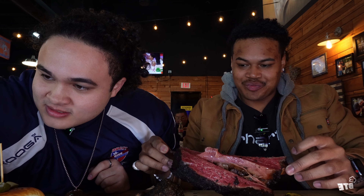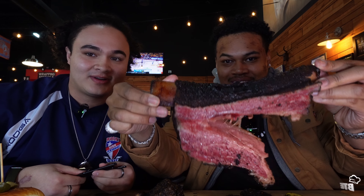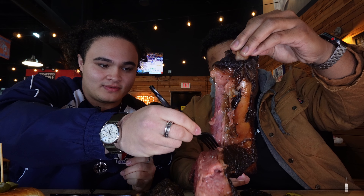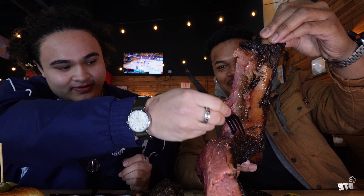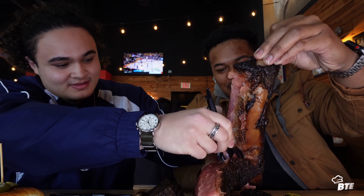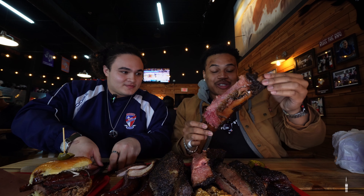We've got to hop into this meat before it gets cold. Let's go with this rib — that pastrami. Look, it's about to fall off. It literally just falls off the bone. Oh, it's just falling apart right off of the bone. Look at that — peeling off the whole bone. I'm going to get a little primal. I just want to go in for a bite.